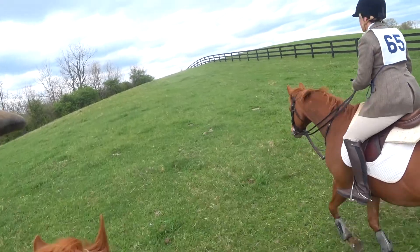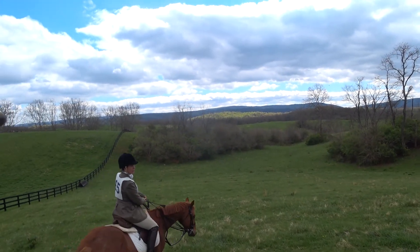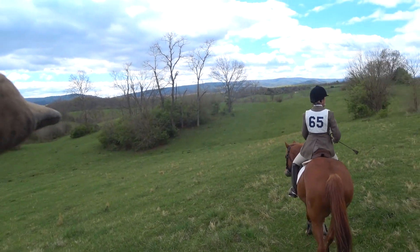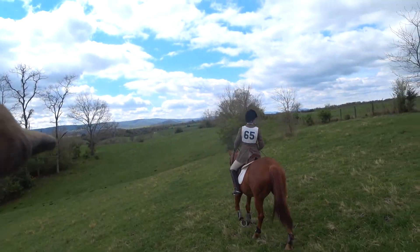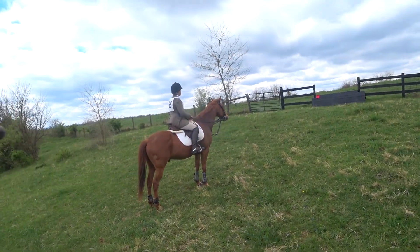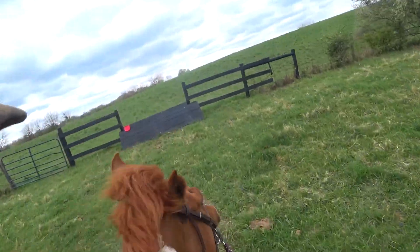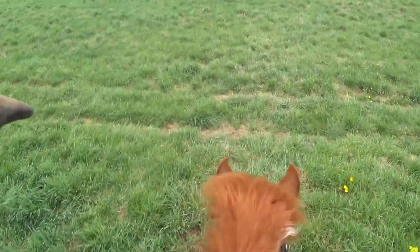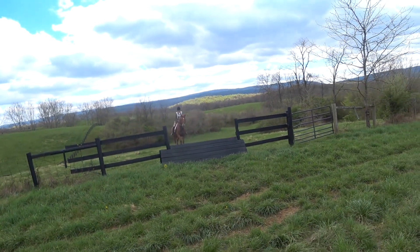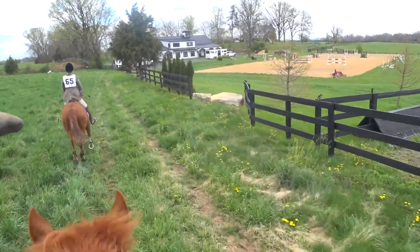This is another beautiful hill on the return. We wanted to look at the countryside so we took a pause here. Clearly you can see that we're not in it to win it — we're here to enjoy it and take in the beautiful scenery of Virginia, which we very much did. That hunter of hers is awesome — look how it just stands there and relaxes. Only a few jumps left.